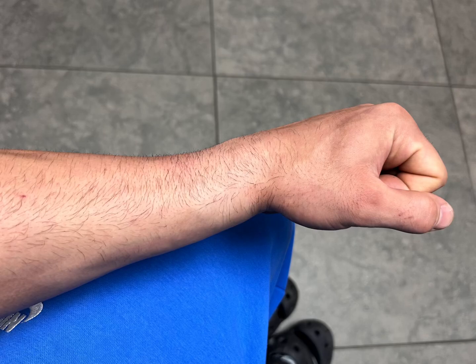So this is what my wrist looked like the day I broke it. Nice and squiggly, just all over the place. I want to make a video basically documenting my recovery, because when something happens to you, the first thing you do is go to Google and start Googling things. You want to see other people's stories, their recoveries, and how things turned out for them.